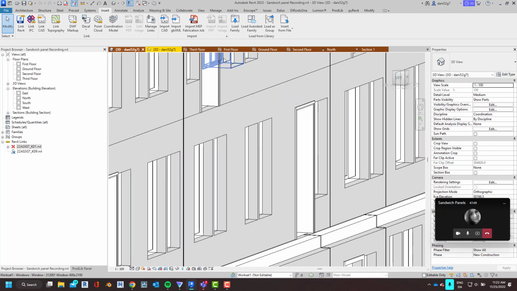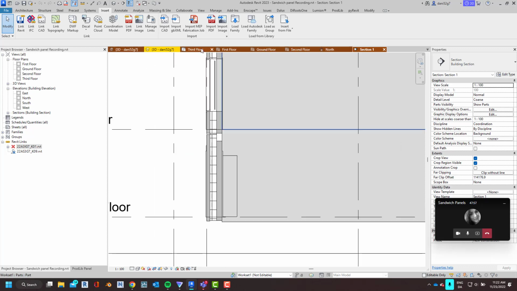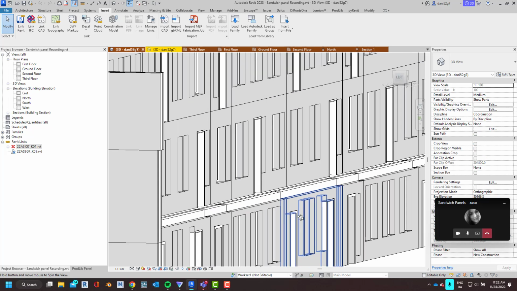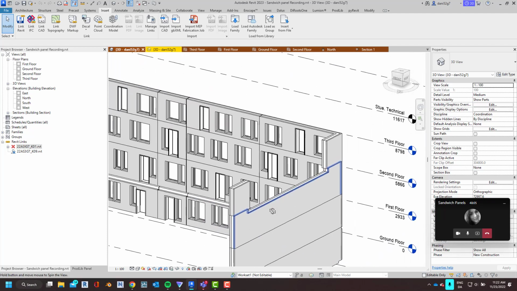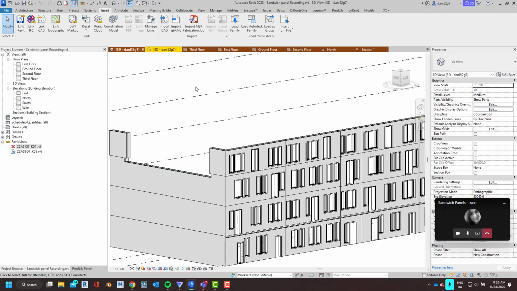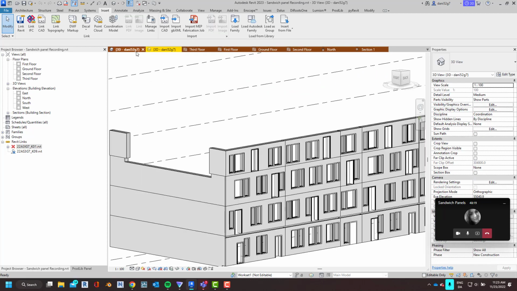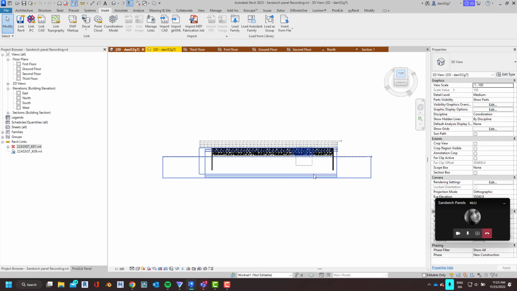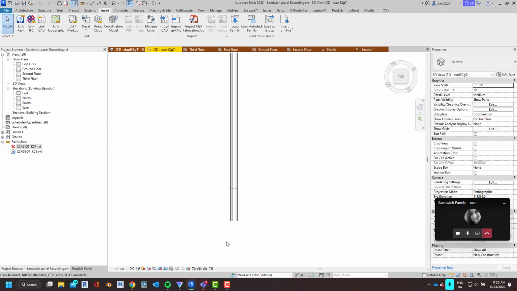So you can see from our section view that we've already made space in our elements for our hollow cores. From the 3D view, that's what they would look like coming onto site. But for now, let's get into the assemblies and the split tool. We haven't split these yet, so let's do that really fast. Right. And I'm actually going to do it from a 3D perspective, just to show that you can work from Revit in many angles.